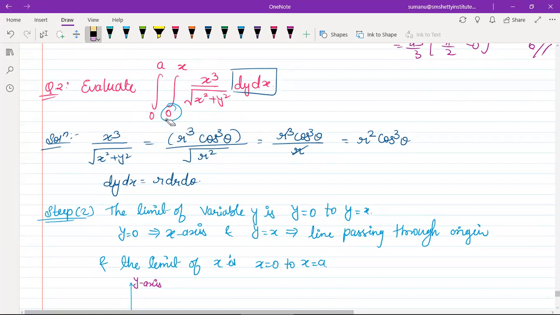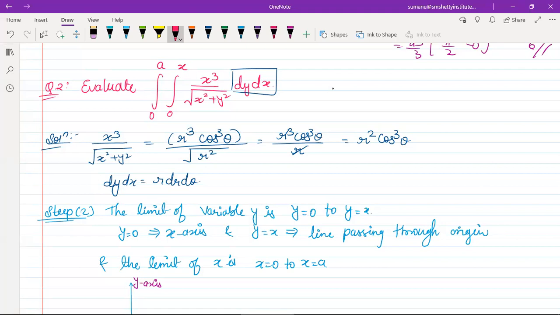Do we need no need of substitution then? You don't have to bother about substitution. What did I tell you, that you have to draw the diagram of the limits? Why are you focusing on x is equal to r cos theta and all? Basil, tell me. What did I tell you? You have to draw the diagram of which thing? The given limits. Yes, you have to draw the limits. So where is x is equal to r cos theta coming from? It is just a substitution that you have to substitute in place of x and y.